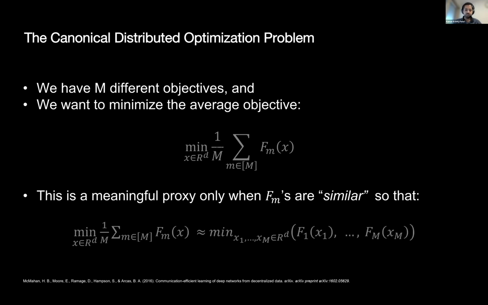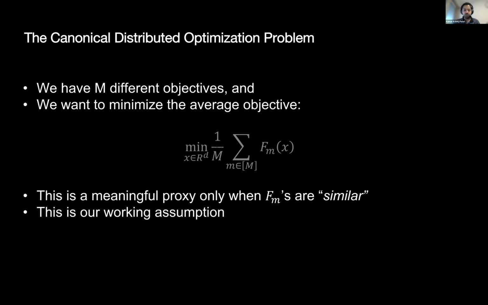In particular, with a bit of abuse of notation, the min value of the first objective, which is the average objective, is going to be similar to the min value of each of these objectives. It's an abuse because multi-objective optimization gives a tuple, not a single value, but the average value is going to be equal to the minimum value of each one of these objectives if you were to use an individual model for each one of them. So this is a meaningful proxy in this setting.